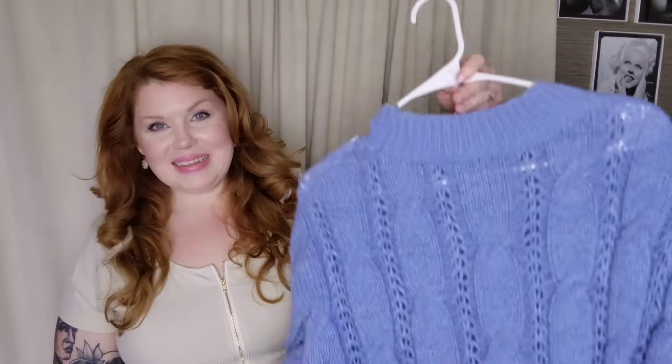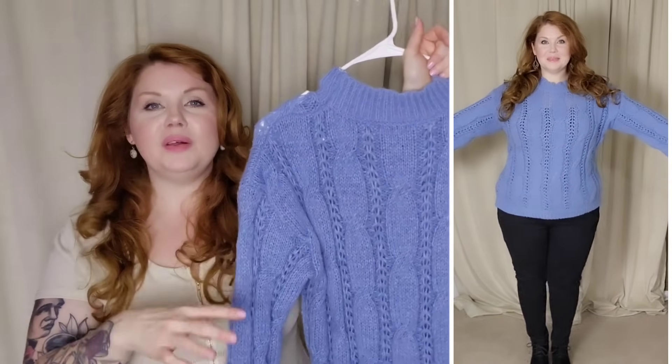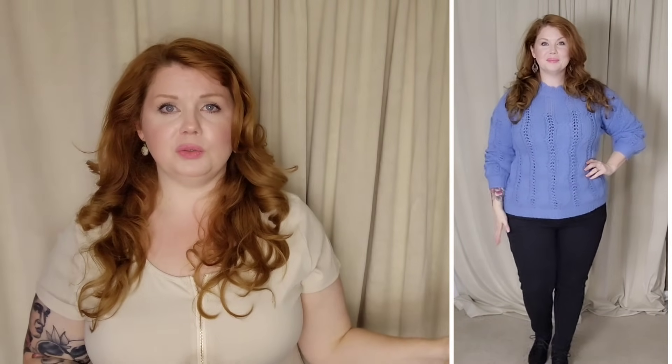The next piece is a really pretty blue sweater — more of an open-weave sweater, as y'all can see. I love this one; it is so soft, just like the one you just saw. For this one I went with the 1XL because I knew it was going to be a little chunky and I didn't want it too big. It is 100% polyester. You will have to wear something underneath because you can see through it — I kept on the black bodysuit. You could do anything white or whatever color you want under this.